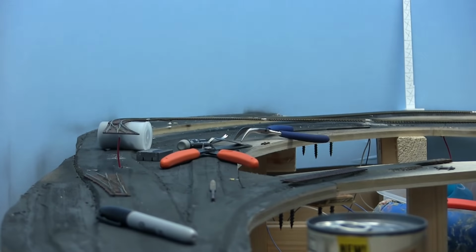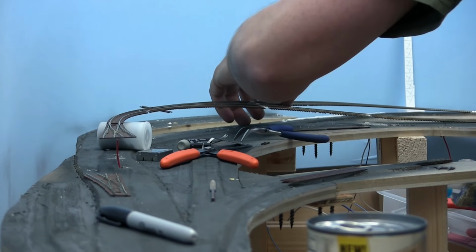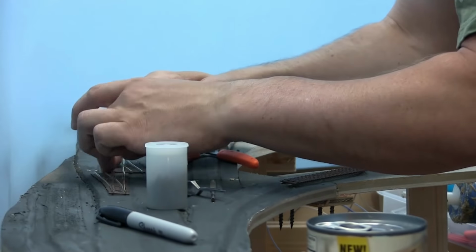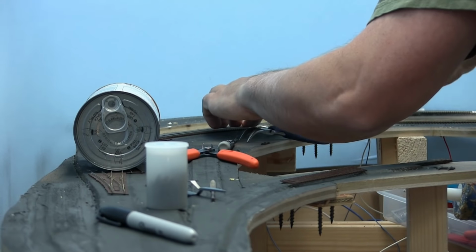Okay, so here we are getting started for the next day. What I'm doing here is I'm just going ahead and prepping my turnouts. When you're cutting your ties off of the rails, I'm just using a sprue nipper. They're actually pretty good because they can get in there, and they've got a real nice point on there to cut that plastic.